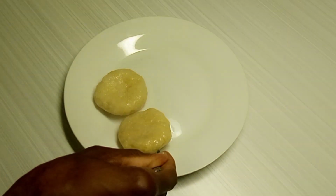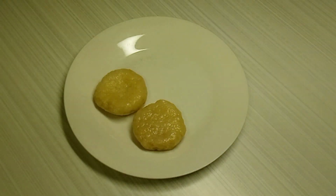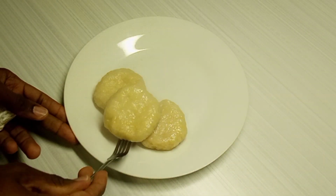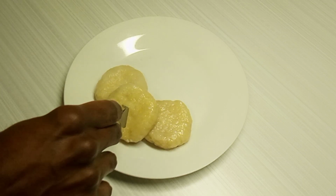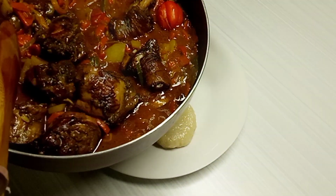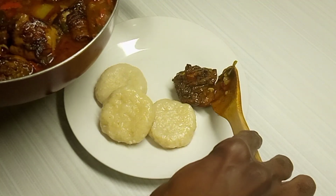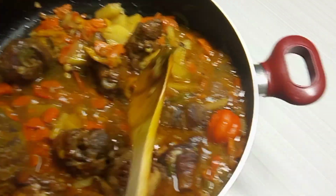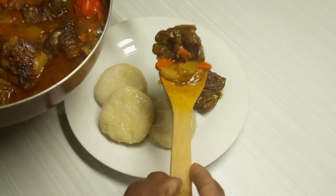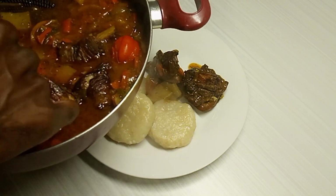So yes guys, my coconut cornmeal dumplings are looking amazing. Yeah man. Haha. My dinner is ready guys. And right here, haha, I have the Diet Coke chicken, yeah? Wow, look how beautiful it is guys. Oh my god. This one is lovely guys. This one is really amazing.